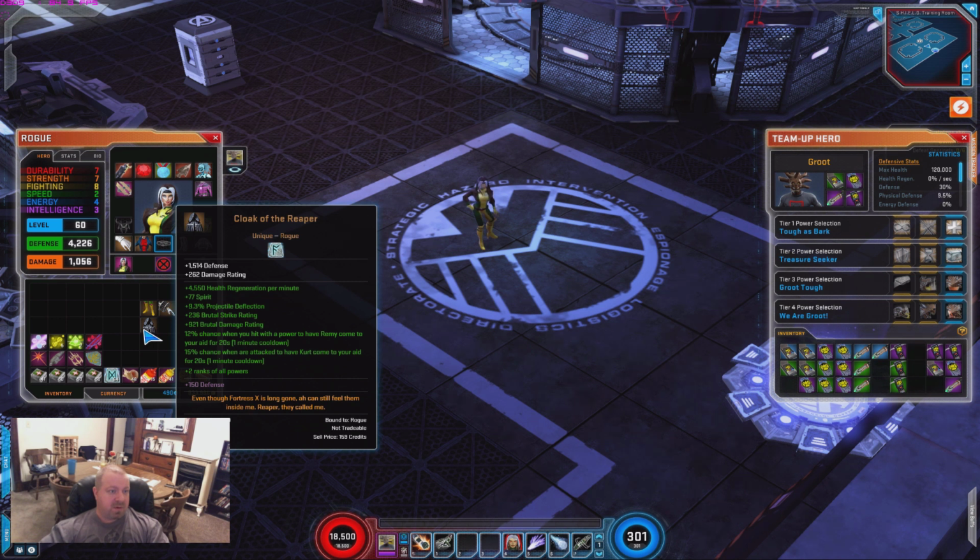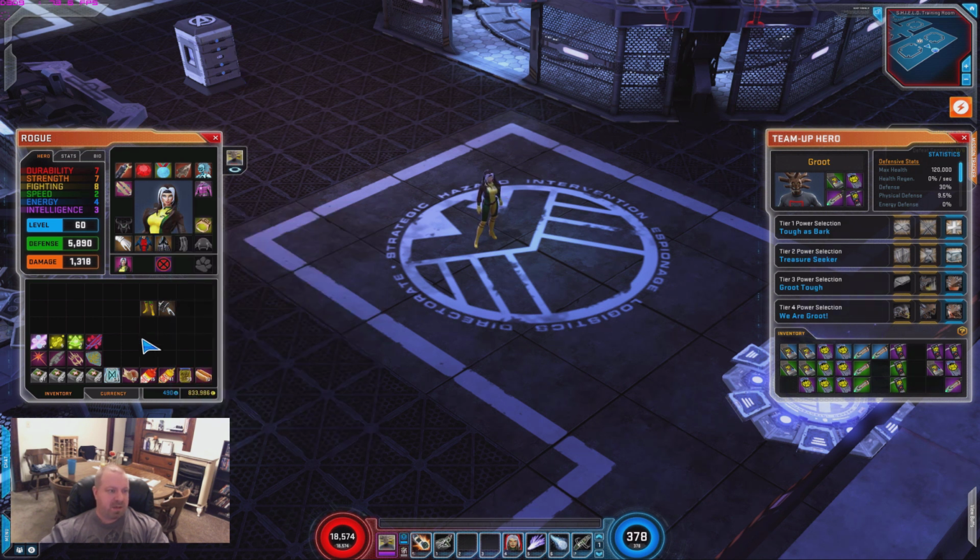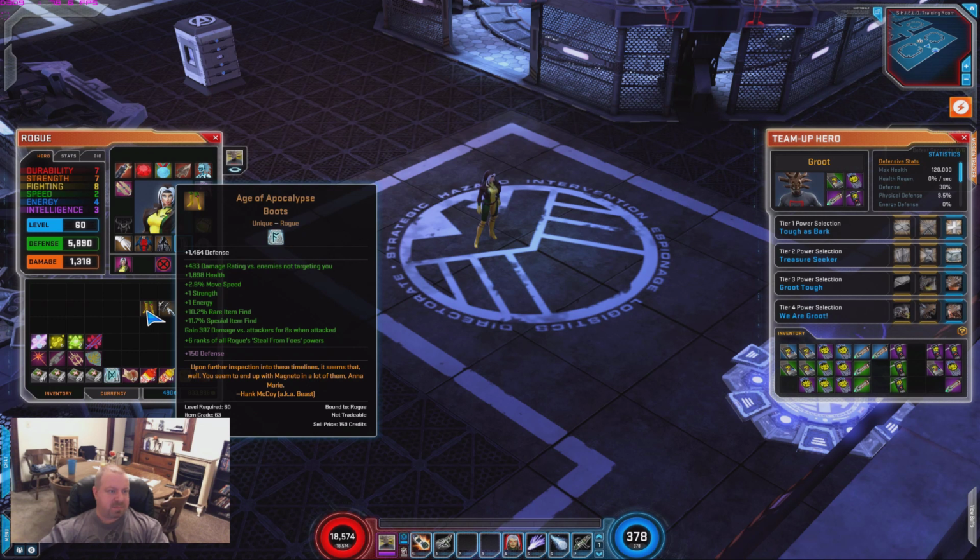The Cloak of the Reaper, which is Rogue Slot 3. This is pretty awesome in itself. Gives you damage rating, gives you hit points regeneration, spirit, projectile deflection. I mean, we're deflecting projectiles pretty good. Brutal strike rating and damage rating. I mean, that's just awesome. You got a chance to summon a pet, so he'll take some damage away. Got another chance to summon another pet, and then +2 to all powers. So we got some pets going on.